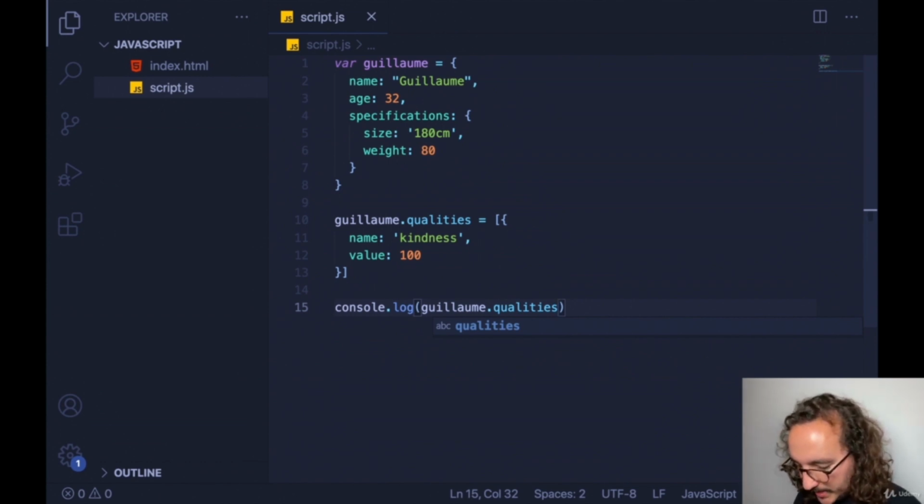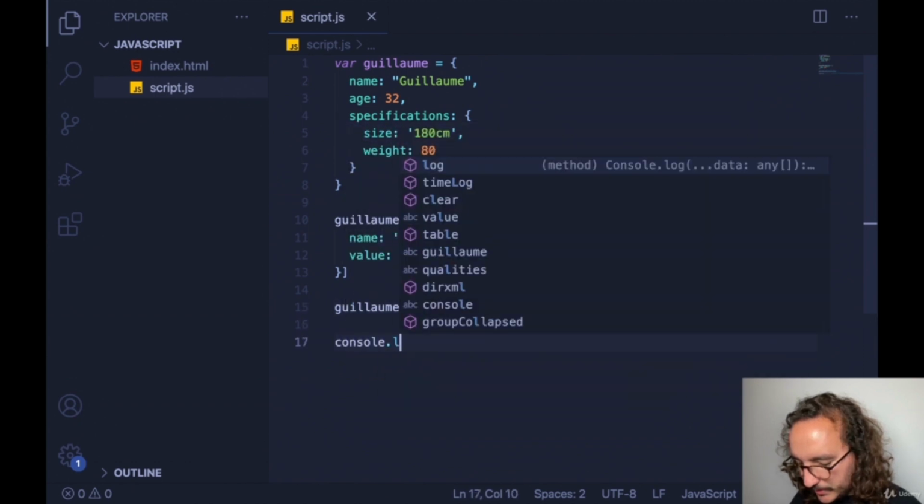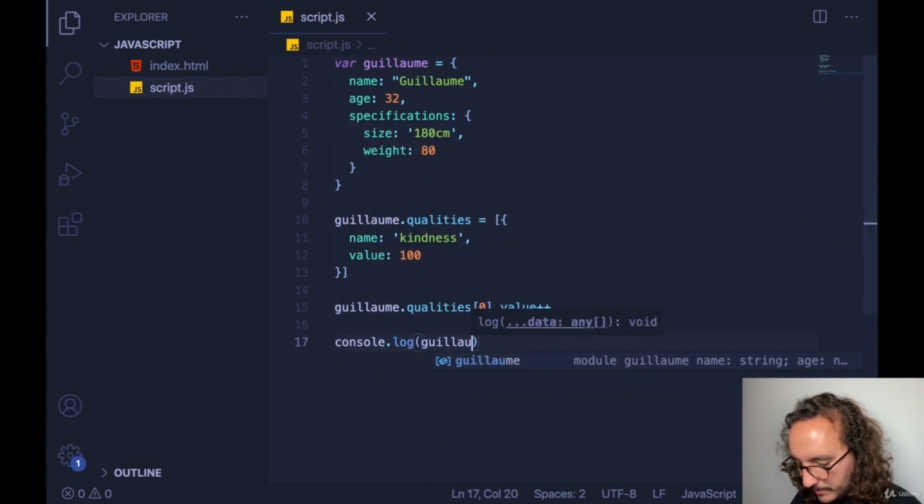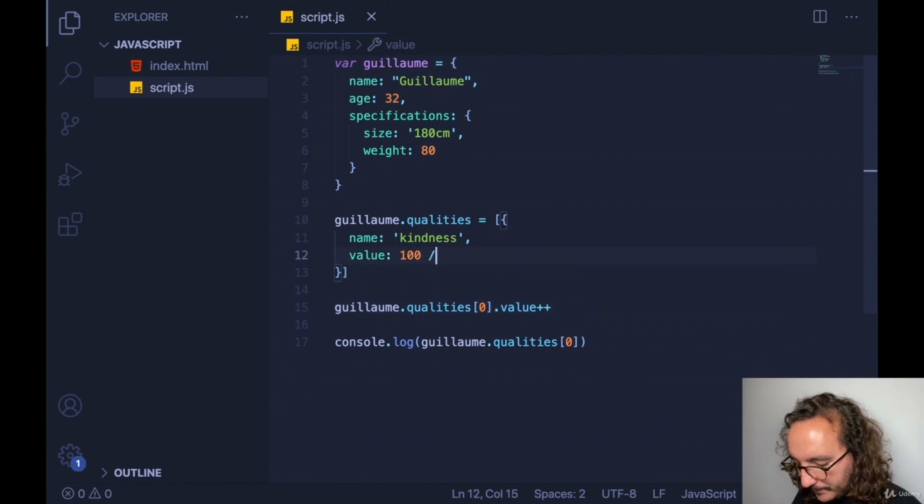What I could do is to type, so basically I'm going to do this, qualities 0, so here is going to be kindness, dot value plus plus. And here I'm going to console log Guillaume dot qualities, okay, and the first element of qualities that I want to see.